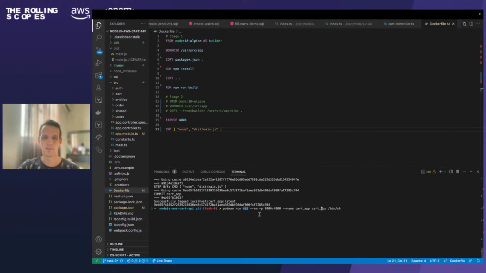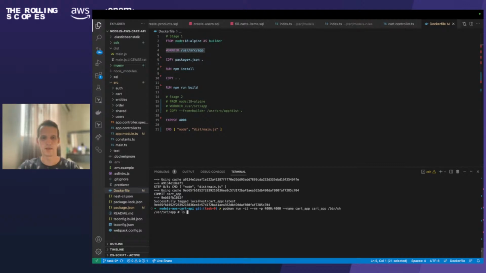in the interactive mode. So now the container would not be just run, but I would be right inside of this container. Yeah, as you can see, user src app. This is exactly the working directory of our image.